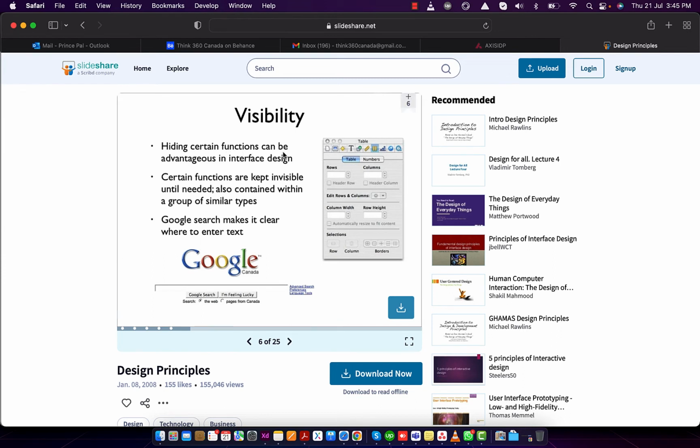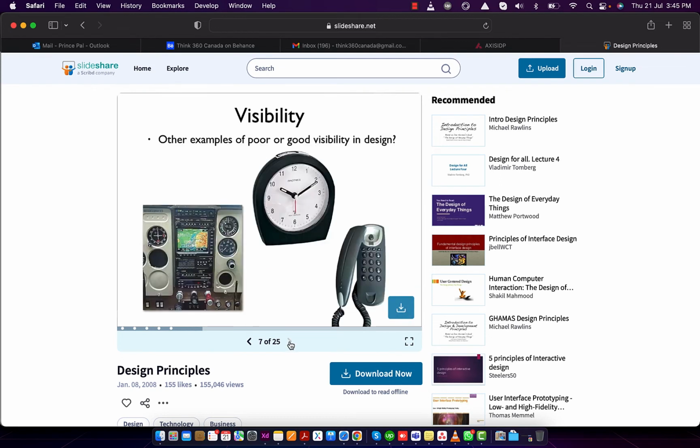Hiding certain functions can be an advantage in the user interface. Like in Google, we have only one single bar: type here, and we will take care of the rest. Again, the visibility. Visibility is actually how a user sees the particular interface. I'm not saying the product, but the interface.